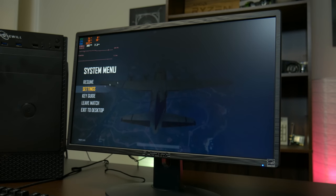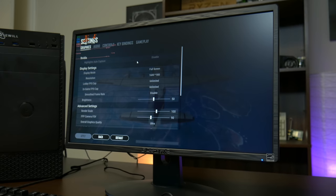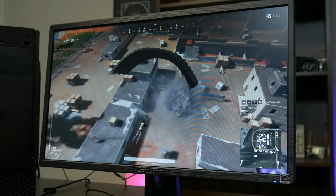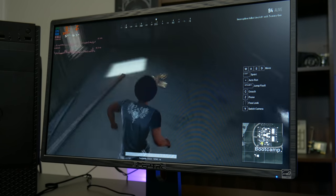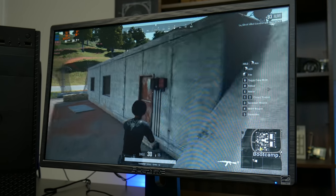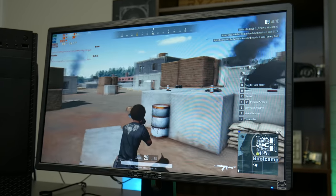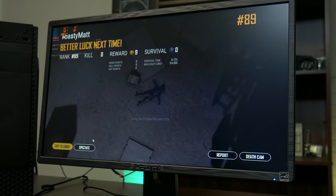The next game we are testing is PUBG, running on maxed-out ultra settings at 1600 by 900. We're going to see what kind of frame rate we're getting. Jackson drops in and goes through the smoke — we just lagged randomly, but right now we're at about 59 fps inside the building. We hit 70 but it looks like it'll probably hover around the 50s outside. Actually the frame rate is going all the way up to about 80 — frame times are really good. Performance overall: pretty solid.